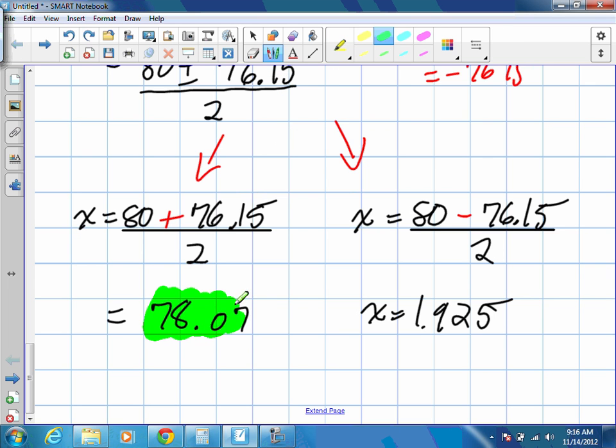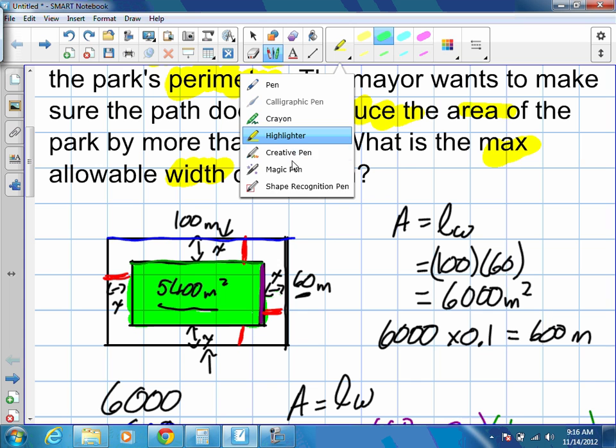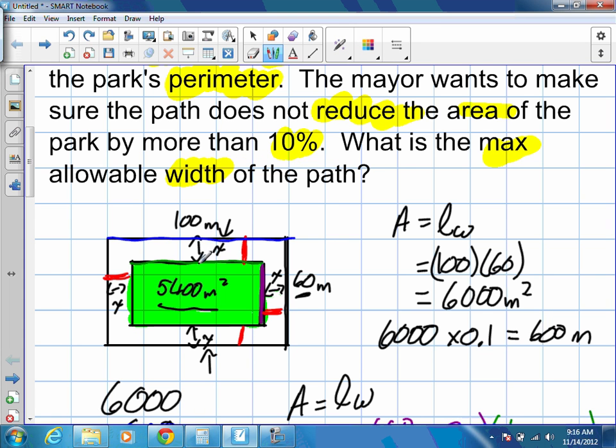So let's go way up to the top. Is it logical to take away 78 meters from here and 78 meters from here? Who says yes? Okay. As Mac just told us, we only have 60 meters of width to work with on this park. So if I take 78 from here, I've already gone past that. And then if I take another 78, I'm destroying some person's house inside the park. This is illogical. We can't take away that much of the park because there's just not that much of the park.